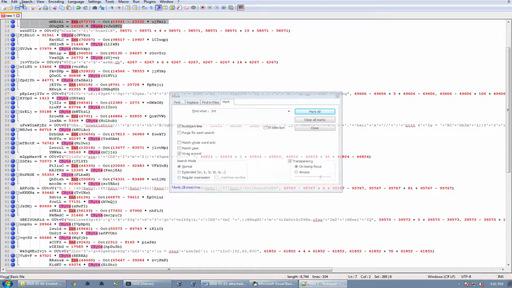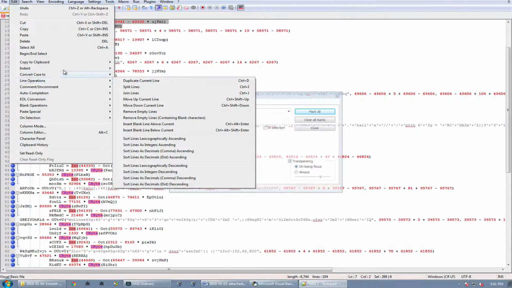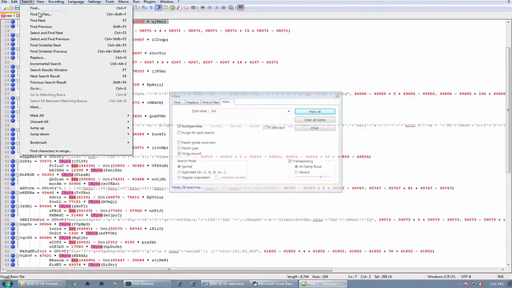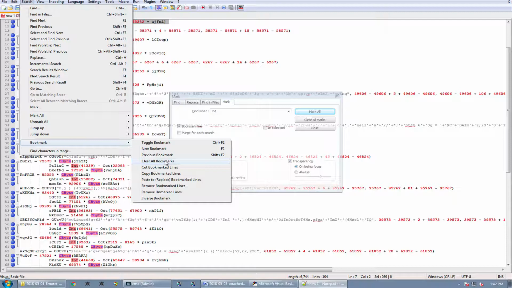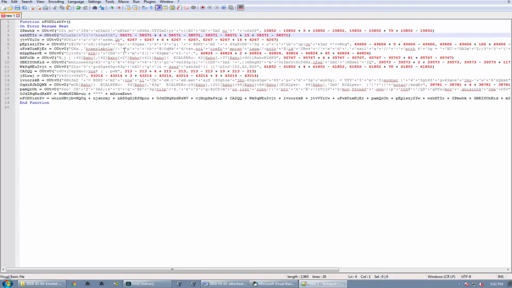Now we'll go to the edit menu. Oh no, search. Bookmark. Remove bookmarked lines. Done. So now you can see all the junk code has been removed.